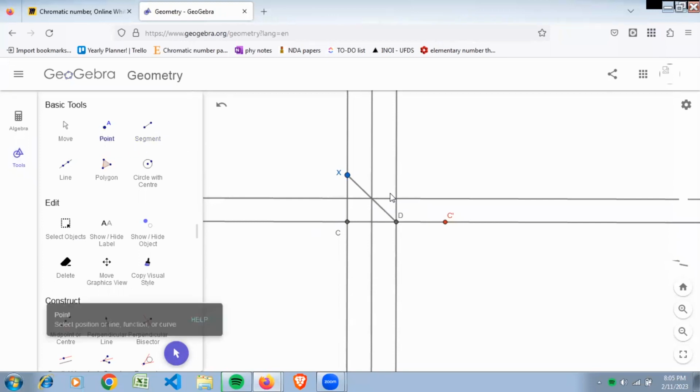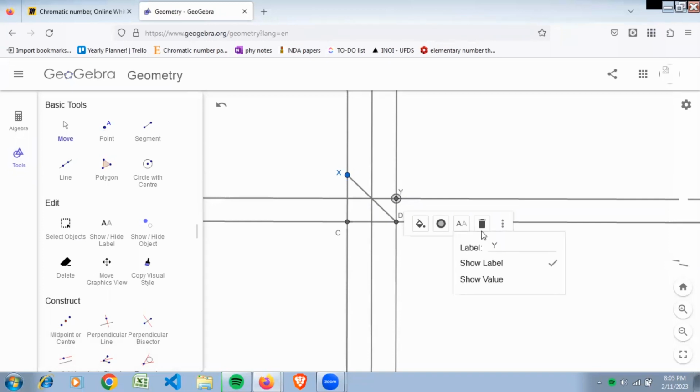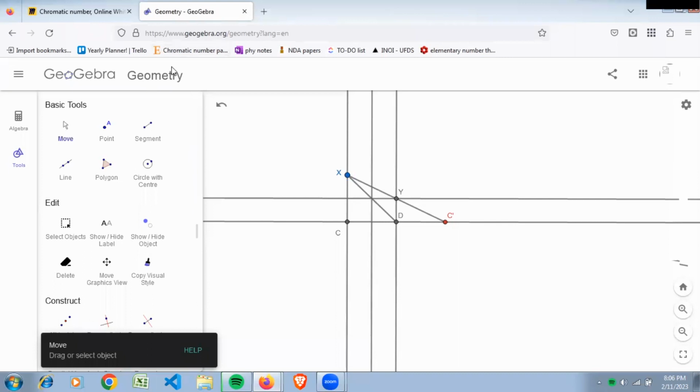Okay, notice that you also get this point, let's just say Y. And by homothety or similar triangles or the midpoint theorem, whatever, X, Y, C' should be collinear, right? Yeah. So if we somehow get the line XY, we can take its intersection with this line to get C'. How do we do that? The only way to get lines for now is to draw perpendicular bisectors. So we need two points such that the perpendicular bisector is XY.